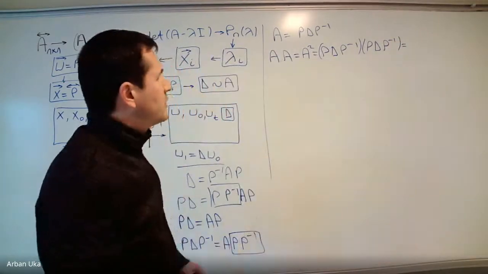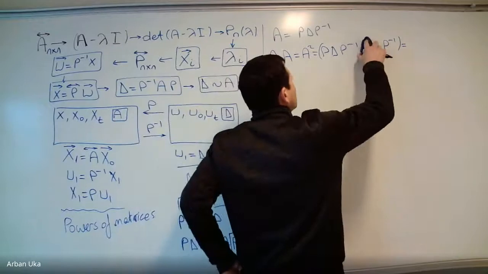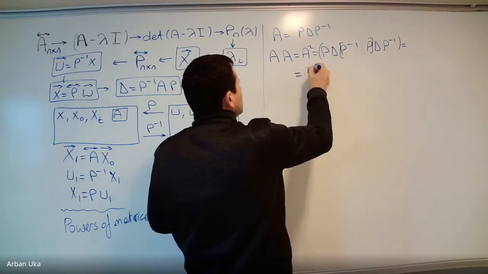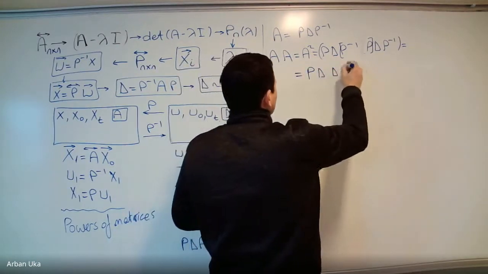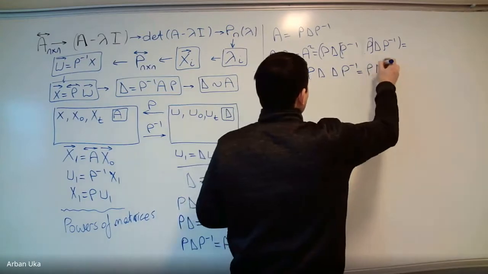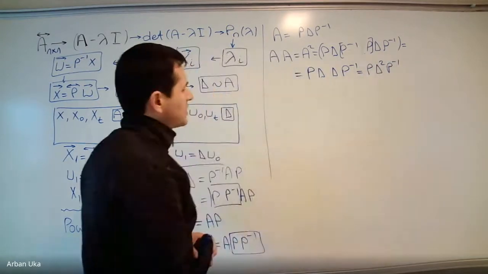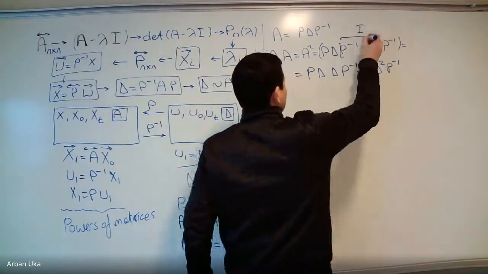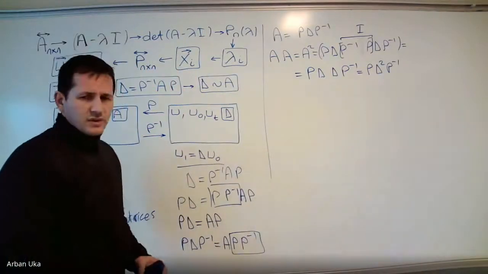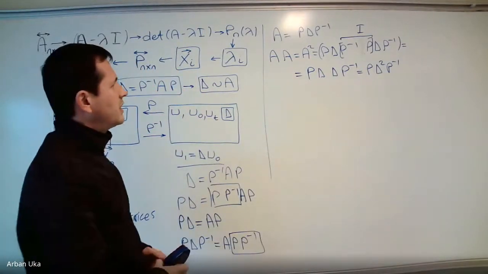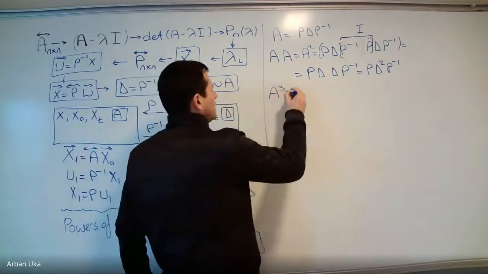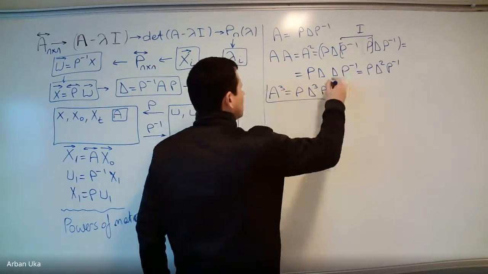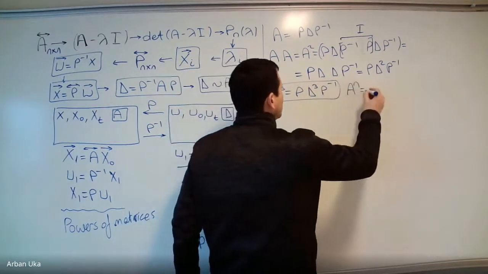So now when we look at this, we can remove these signs and consider the multiplication of these two. Here we get P D D P inverse, which would make this P D squared P inverse, because P inverse times P is equal to the identity matrix. Identity matrix is a diagonal matrix where all the entries are equal to 1. So similarly, we can write that A cubed is equal to P D cubed P inverse. Or, if we generalize this a little further, we get A to the power n.